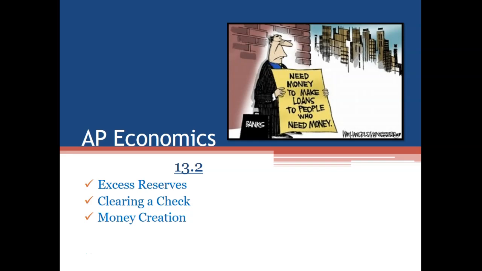Today we're going to continue our conversation on the Federal Reserve Bank and just the banking system in general. Today's is going to focus on excess reserves. How is a check cleared? We're going to use that to start talking about balance sheets and T-charts. And also, how is money created through this process?